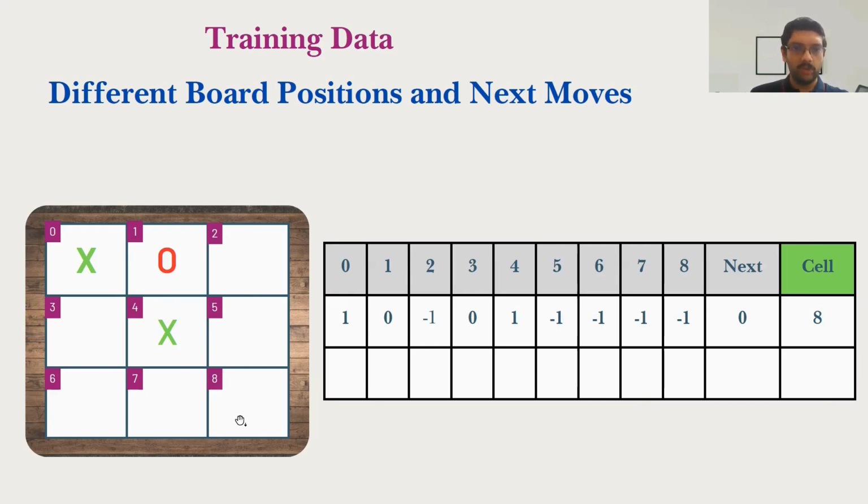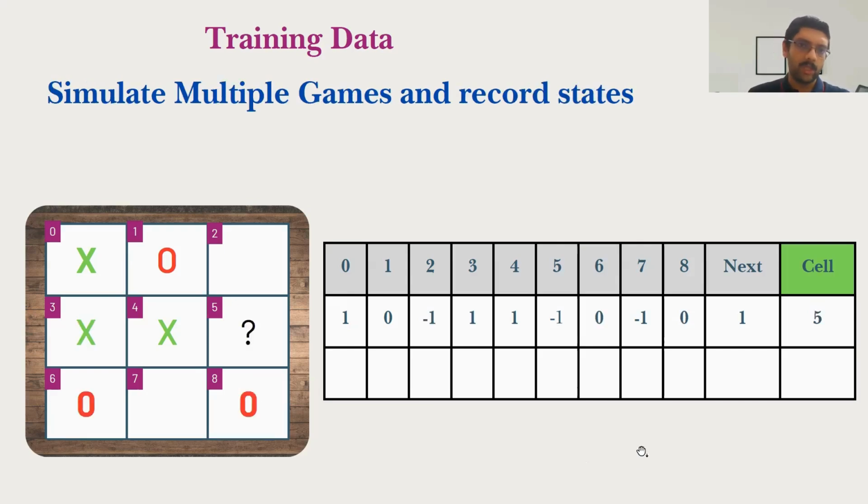Now, what about here? Well, you know that O needs to play here, otherwise the game's over. So it's 1, 0, -1. So it's empty. And then we have 0, 1, and everything else is -1. So that's that. O is the player. We need it to be placed here. So we're giving that. So it's supervised learning in that we're giving it what we think is the best possible move, and we're hoping the neural network will learn this.